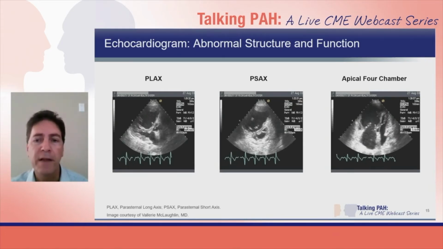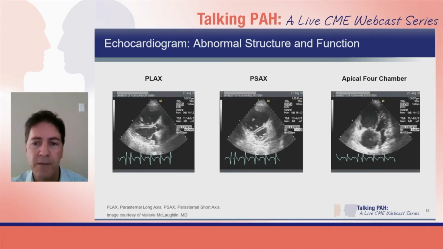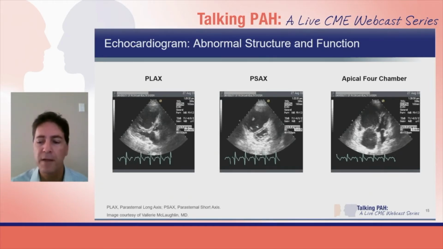And then very telling on the far right, the apical four-chamber, we're looking at the patient as if they're standing on their hands with their back to us. So their feet are up in the air and their hands are down below. And the right ventricle is the upper left part of your screen. The left ventricle is there also. You can almost not see it, as well as the left atrium. They're very, very small. They're underfilled. And of course, the right atrium, which you can see very well in this view, is also dilated, and you can see the tricuspid valve opening and closing.